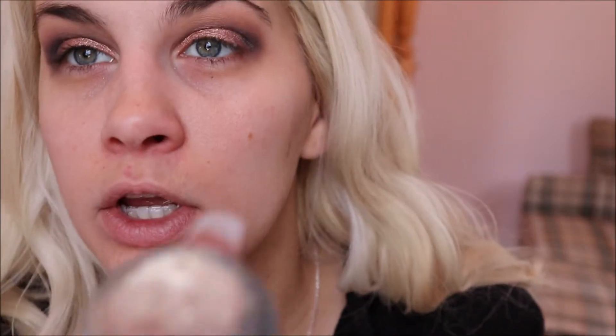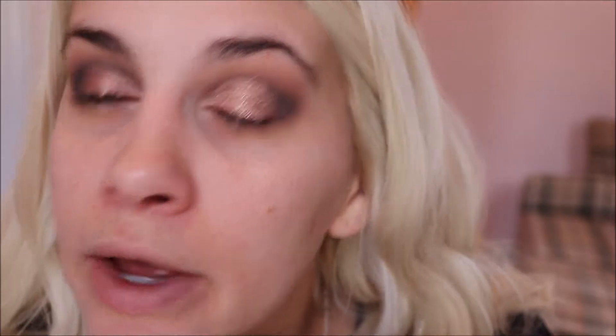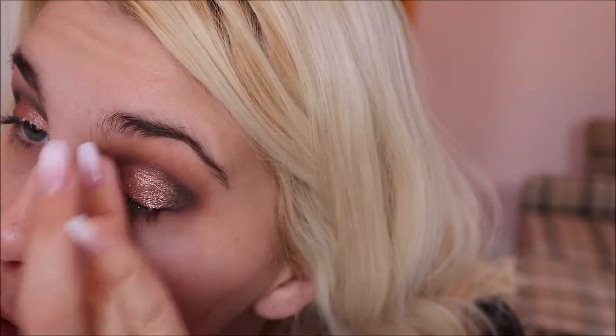Okay guys, so we've got that down. If you wanted some more gold you could potentially put some gold on there. I have this Stila — it is in Metallic Pixie Dust. Maybe I'll add a little bit of that to give it more shine. It's kind of got a pinkish base but then it's got iridescent type glitters in it. I'm just going to tap my finger in it and add a little on top because this already has that kind of goldish glitter in it — it just adds a little bit more spark.